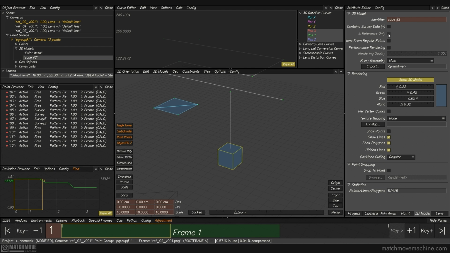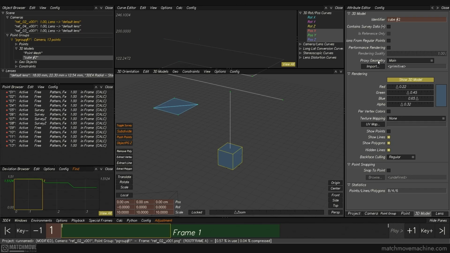The reference-only checkbox means that if you import a model from disk, 3DEqualizer doesn't copy it into the project, but keeps a link to the original file. If the geometry is large, this prevents the project file from growing, since the model stays on disk and isn't embedded in the project. Performance rendering is used when working with large or heavy objects, such as a point cloud from Photoscan. If the geometry is too large and 3DEqualizer starts to lag, you enable performance rendering. You can also adjust the rendering quality parameter to control display quality. In this mode, the model is shown in a simplified form, making it easier to work with large geometry.